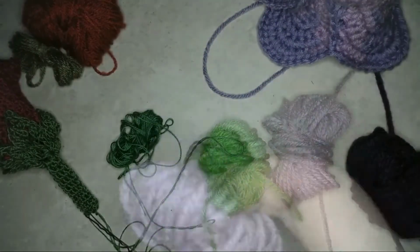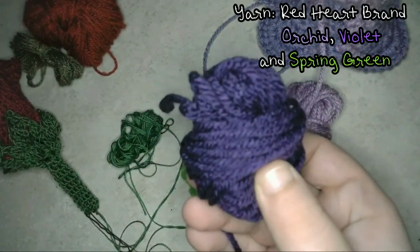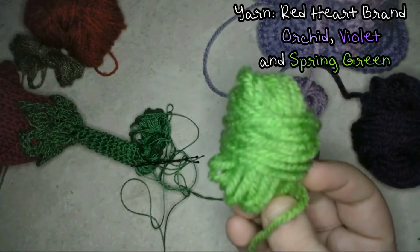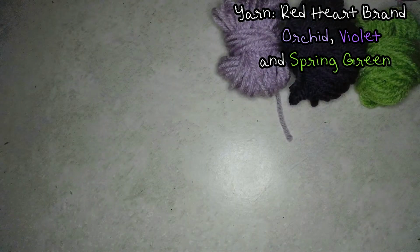For this project, I'll be using Orchid for my main petal color, Violet for the trim, and Spring Green for the leaves, all from Red Heart Super Saver. I'm using a heavier yarn because I want a big bulky ball gown type skirt that will keep its shape. But if you want a more loose flowing skirt that has a slimmer silhouette, use a lighter yarn.